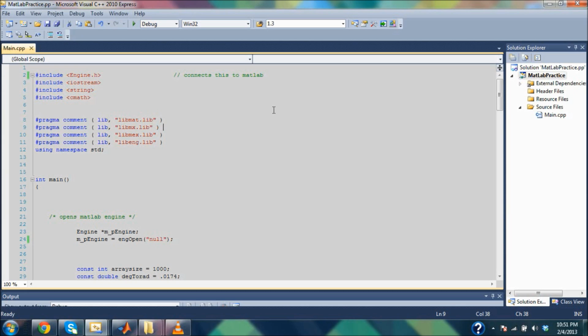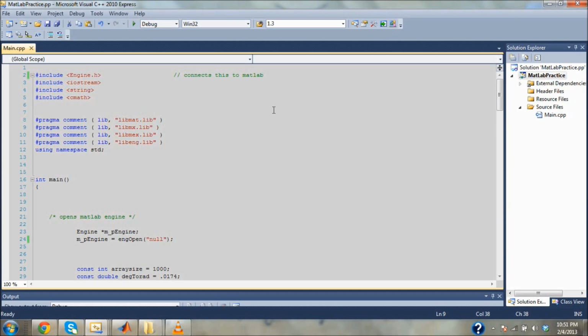And the second part of the video is, okay, now we're connected to MATLAB. Now what do we do with it? My favorite thing to do is that I really like C and C++ for data processing. I love the arrays. I love passing through loops. I love the syntax of it. I'm good at it. But the plotting is very lacking. You have to do a lot of work to get a decent plot in C++. I personally do not know how to do it. But MATLAB is very good at plotting.